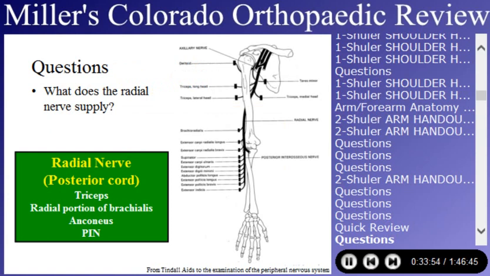And the reason why I want to highlight this real quick, pay particular attention to the way this diagram is. You look here at the posterior interosseous nerve and its travel. One of the questions they'll do on the board examination, say for example you have a posterior interosseous nerve palsy, they'll ask the question, what is the last muscle expected to return? We just got to know how those innervate down the list, and that's where these diagrams actually help out. Look at the anterior interosseous nerve, the posterior interosseous nerve, and you know it's going to be extensor indicis on this diagram. That's the last one to come back. What's the first? You just flip it. You look at the first thing innervated by the nerve. So these diagrams are extremely useful in looking at nerve palsies that are test questions on the hand.